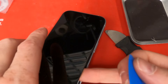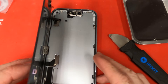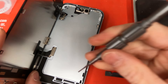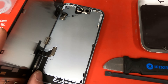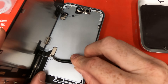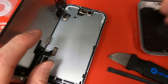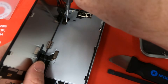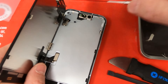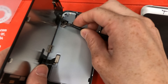Once we get up to the top, we'll be careful to skip over the camera part and lift from right to left so we can open up the phone. We'll grab our Y000 screwdriver and unscrew the bracket holding down the display. Once we get that bracket off, use tweezers to pick it up — it's held down by the bracket on top, so you have to lift it up and slide it out. Then we'll use our Y000 screwdriver to remove the proximity sensor or light sensor bracket, putting it up at an angle and lifting it straight out.